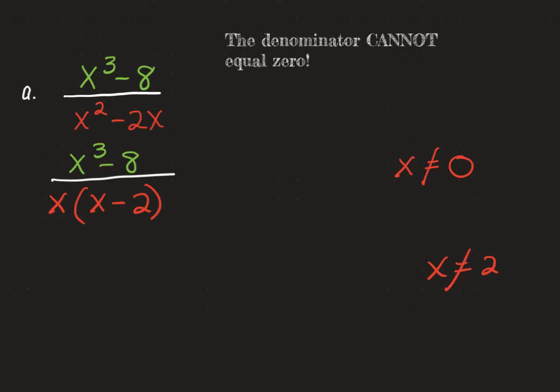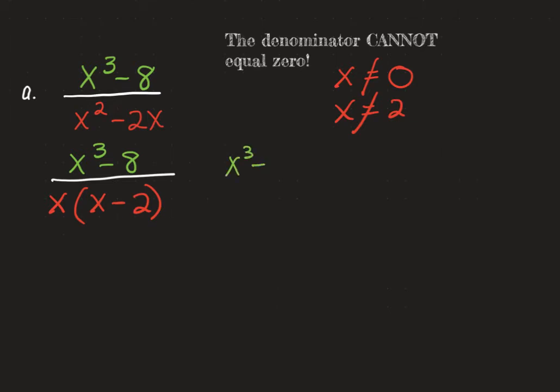This polynomial still looks pretty complicated to me, though. We know these two things are true. I'm going to put those over to the side there. Let's see if we can simplify the polynomial sum. There's nothing that I see right now that's a common factor between the numerator and the denominator, but I do remember how to factor the numerator. It is a difference between two cubes. It is actually x cubed minus 2 cubed.